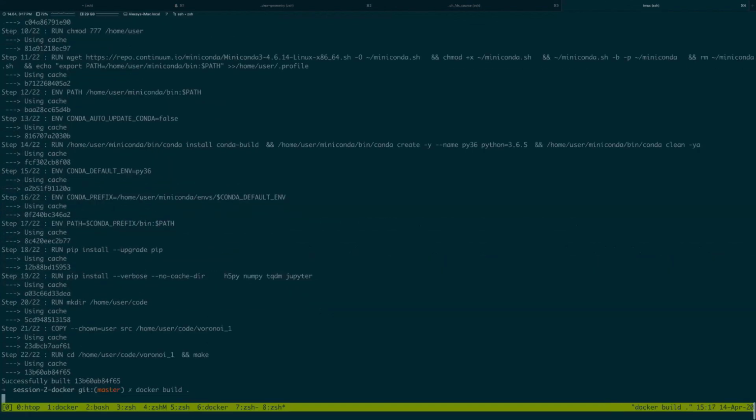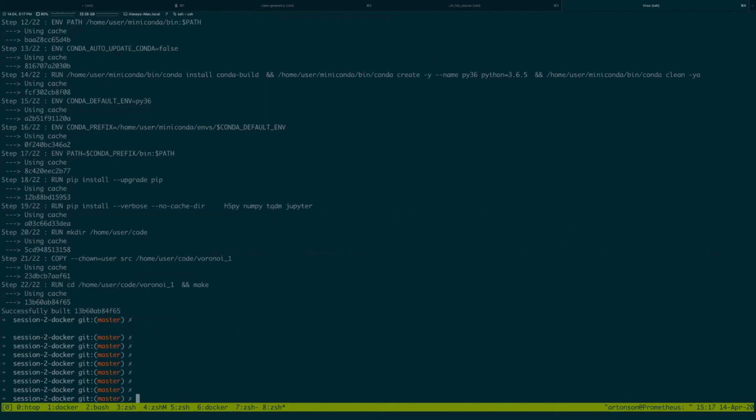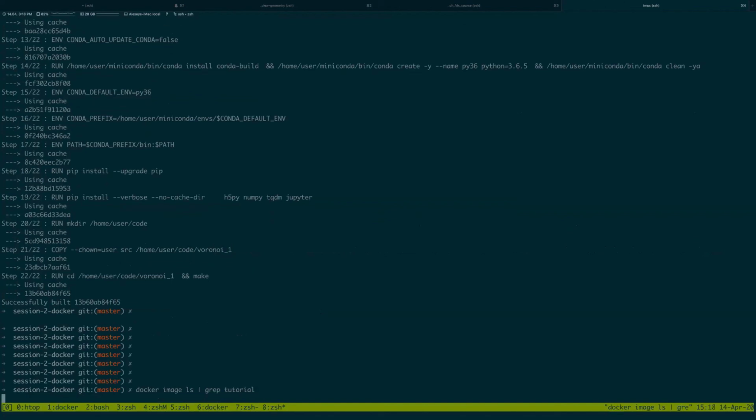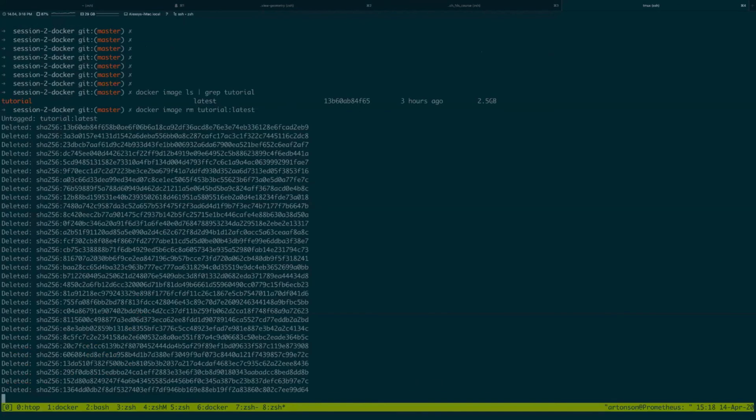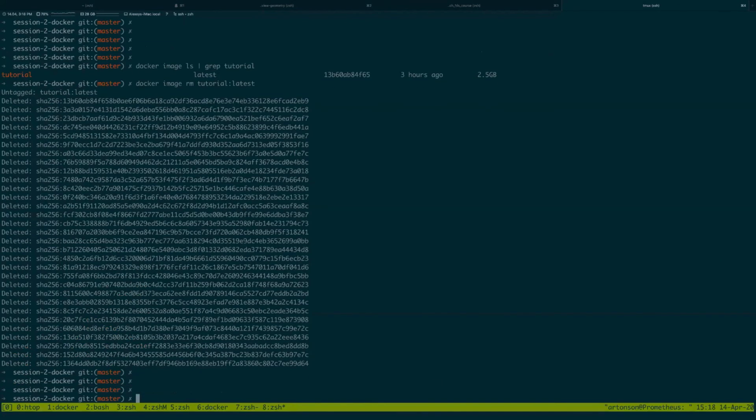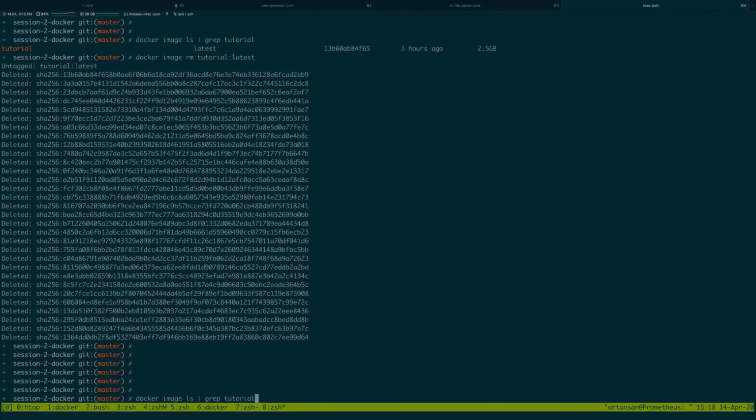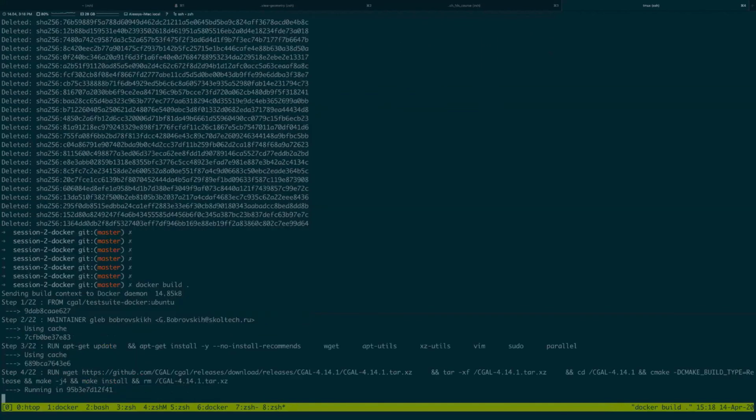Let me first demonstrate how this actually works. To do this, I need to run docker image list, find the tutorial image, and do docker image remove tutorial:latest. So I have deleted the image. Now it is no longer on the host OS, and I will build the image.